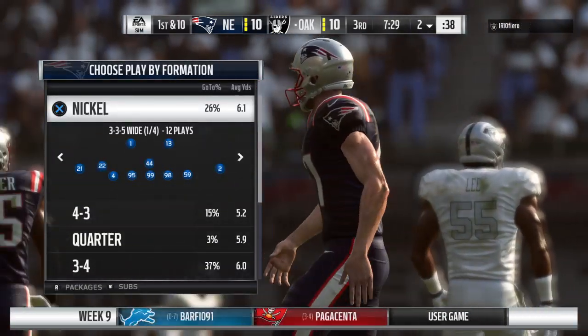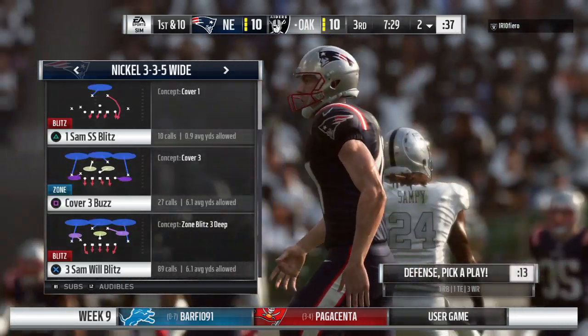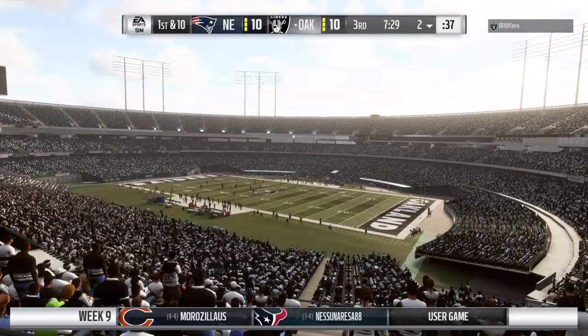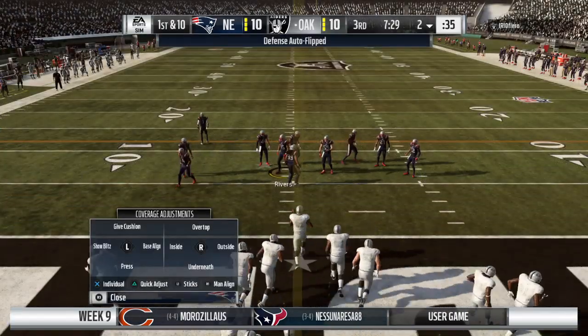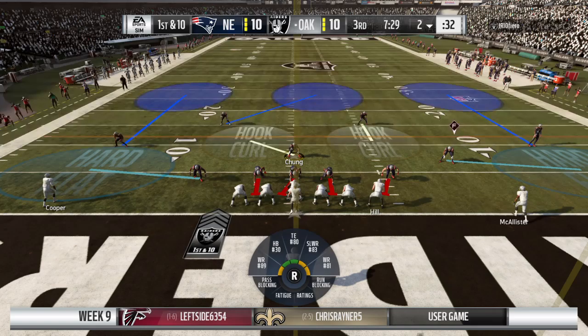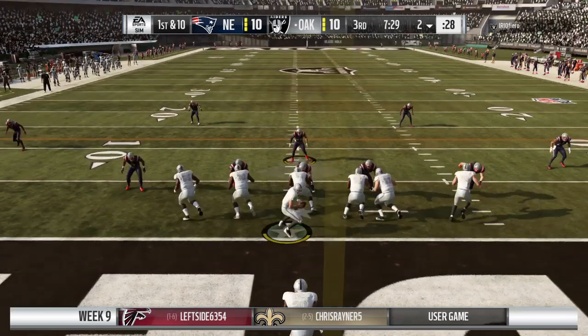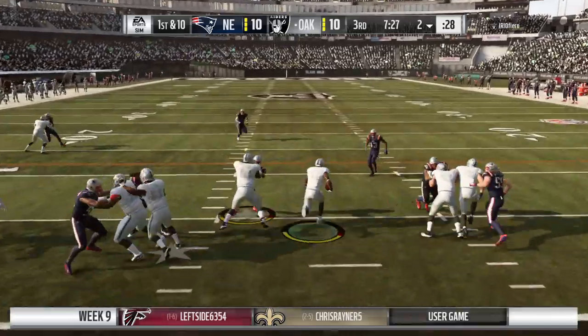So here comes the Raiders offense getting ready for their first possession of the second half. Their defense did its job, yielded no points. Now it's the offense's turn. And how much fun is that when you set things up to start a half and you just tell your guys, hey, if you can shut them down, get it back for our offense, we can roll. And they played out perfectly.